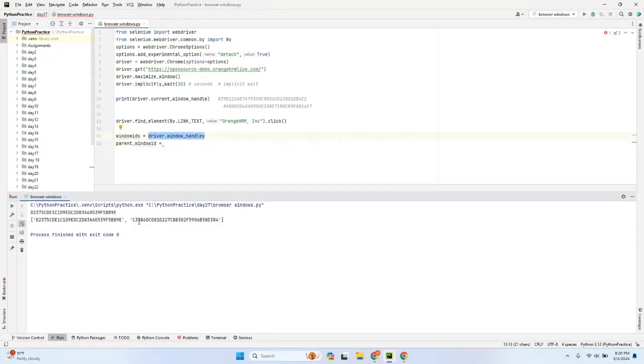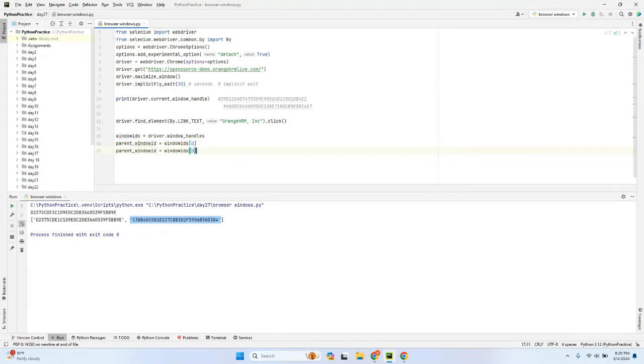As we have seen here, window handles always returns window IDs in the form of a list. The first window ID is related to the parent window ID and the second window ID is related to the child window ID. So the parent window ID, I can use indexing, window IDs of 0. Similarly, the child window ID, I can use the first index, so instead of 0, I specify 1 here.